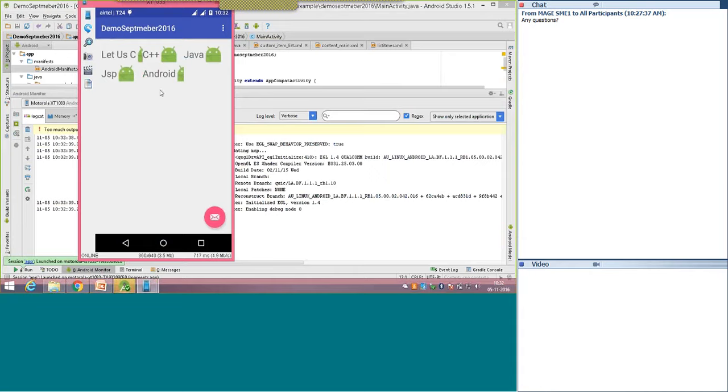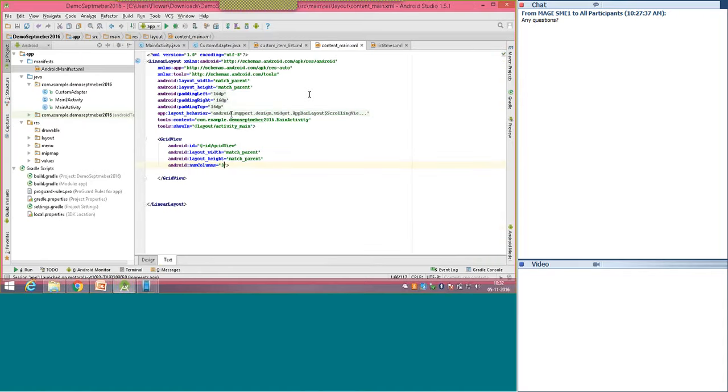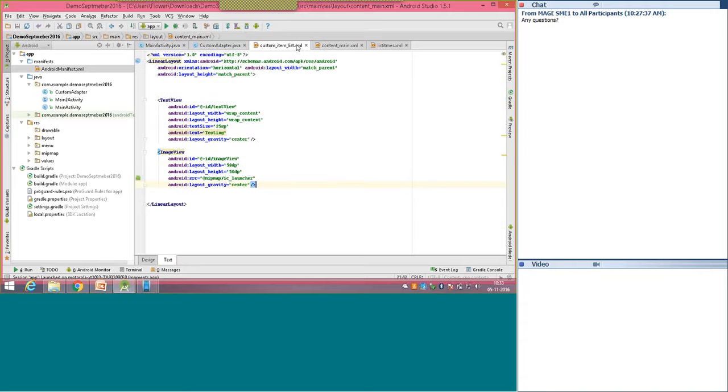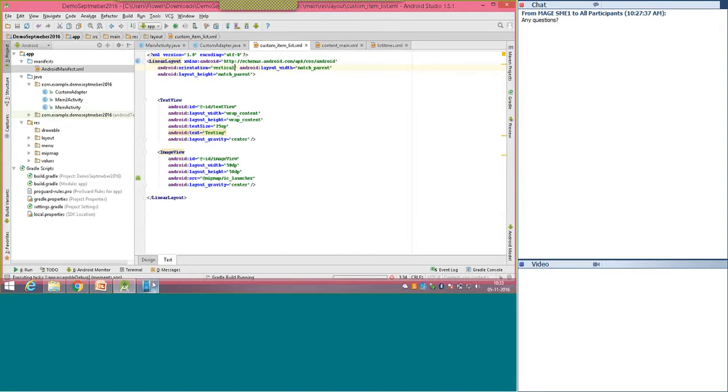You can see here, everything is being displayed one after the other. You can see that the image somewhere is getting cut because it is fitting the width. So if you want to fit it correctly, for example, I'll use this as vertical. Since we used it as horizontal, it was coming one next to the other.